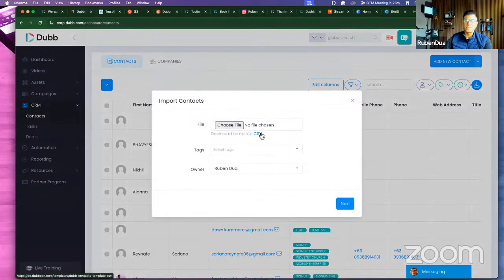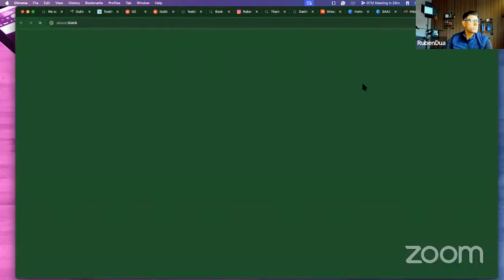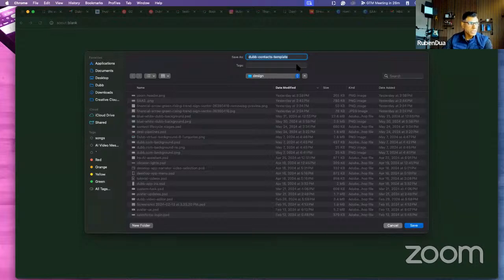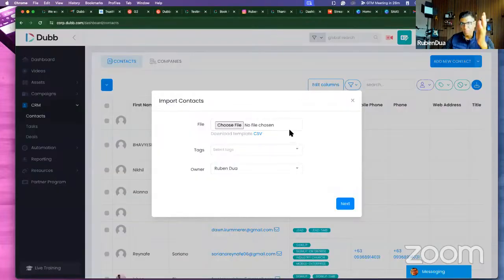This is a sort of nerdy, dorky thing that I'm kind of proud of: this CSV file importer. Not only do we have a decent template that you can use to import your contacts, it's also a smart importer. So if you have first name, last name, email, phone, it's going to intelligently parse those fields and then import those into your Dubb account. Just make sure that there's no weird commas or semicolons or pipes or anything that's going to break the system. You want a clean CSV file.